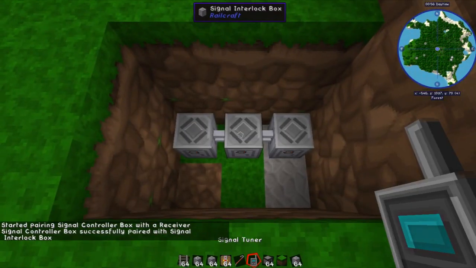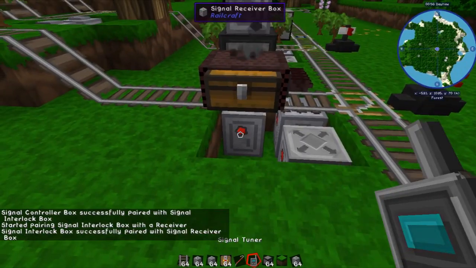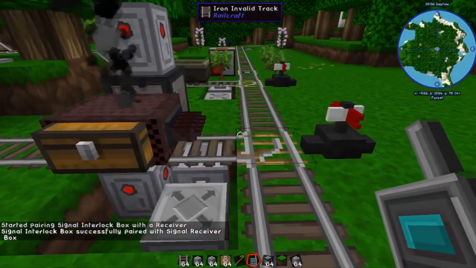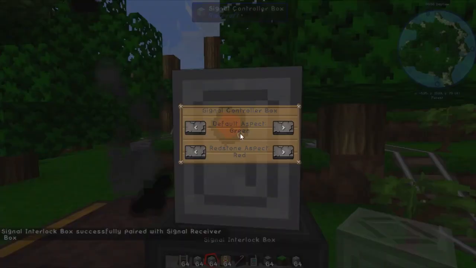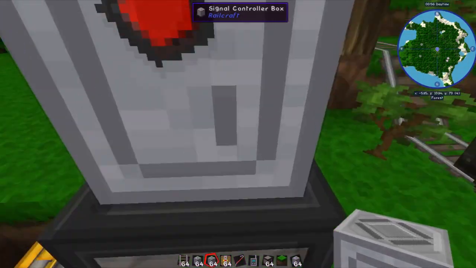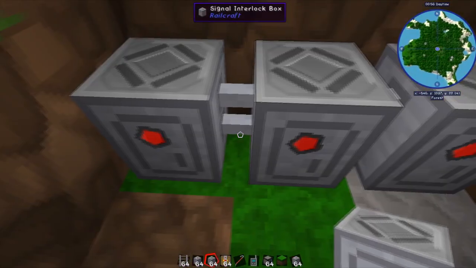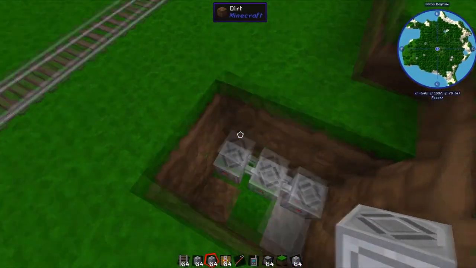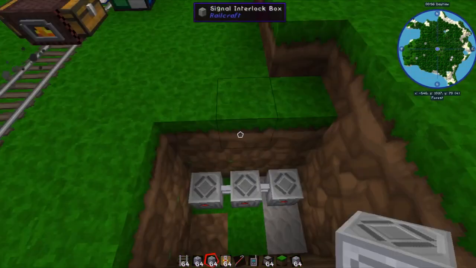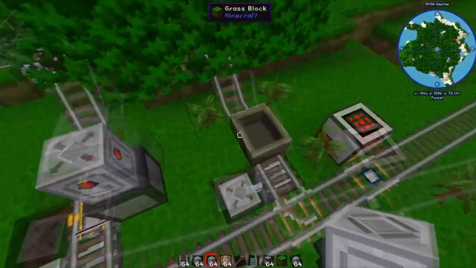Make it the second one, and we'll actually link this to the stopping track there. And we will also need to change this so that the default aspect is red and the redstone aspect is green. That way, if there's a redstone signal coming out, then there's a cart there, and we need to send the green signal on, because that will only go green if the others are not green. So we need to have a green output. We sit down here, we should see it when it goes past. It went green for a second. And of course, I'll do the same over here.